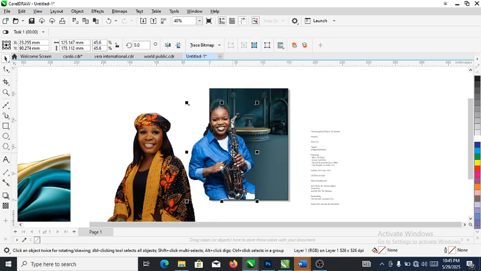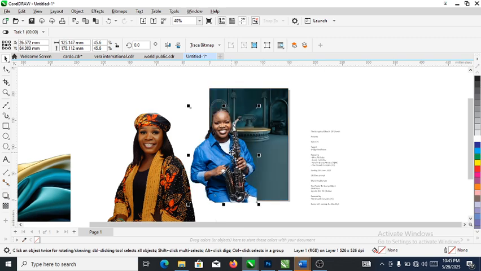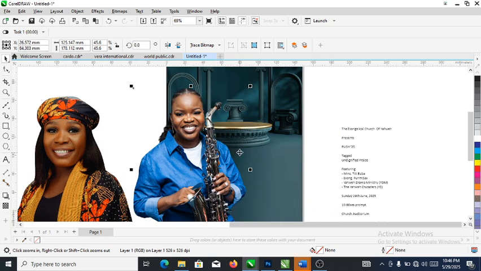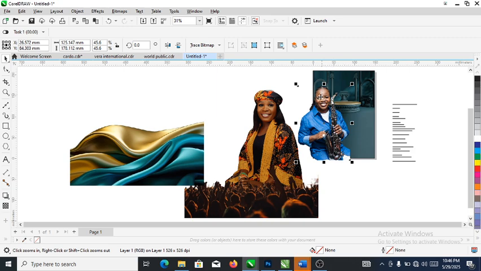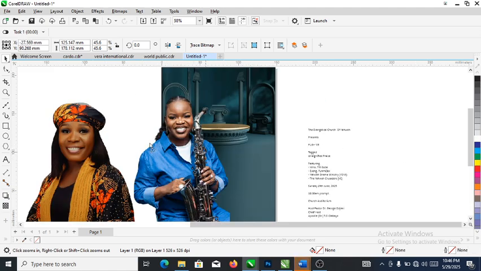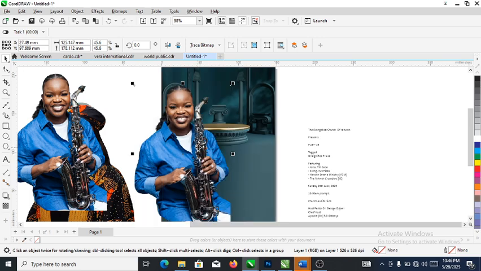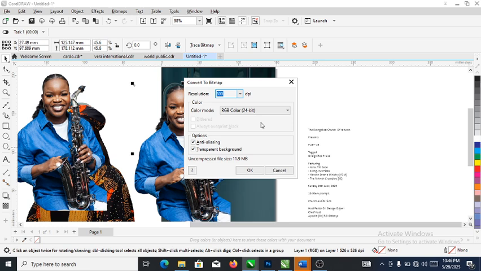So let's have this a bit somewhere around here. We're going to go ahead and create something. Make a duplicate of that. Then we're going to convert this to grayscale.